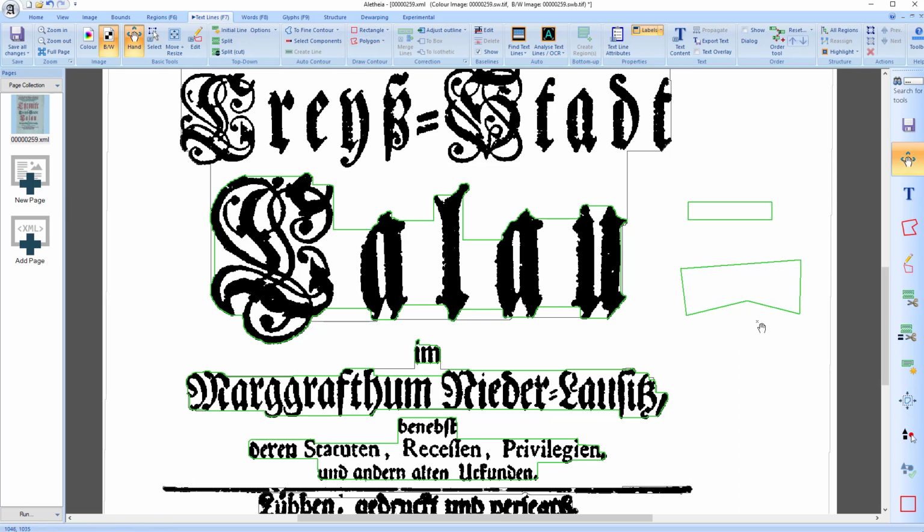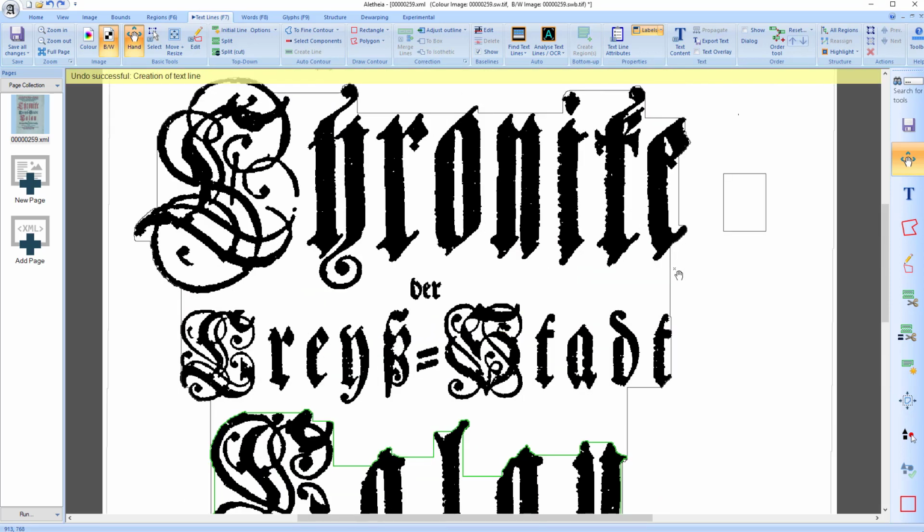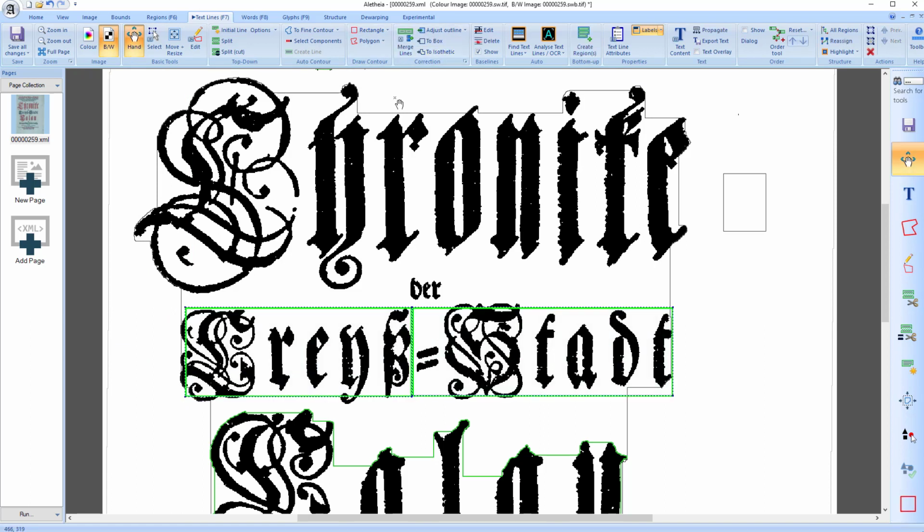Again, usually I would create text regions first and then inside create text lines. You don't have to, and the text lines can be outside as well. Depends on your use case. So if you have a text line segmentation method and for some reason you get two text lines where there should be one, you can use the merge feature.